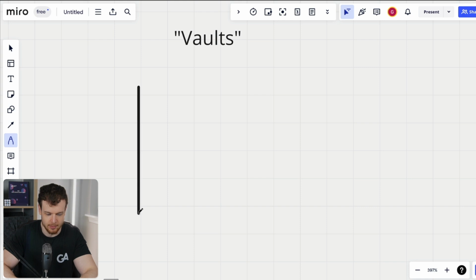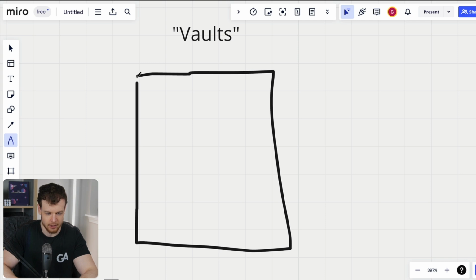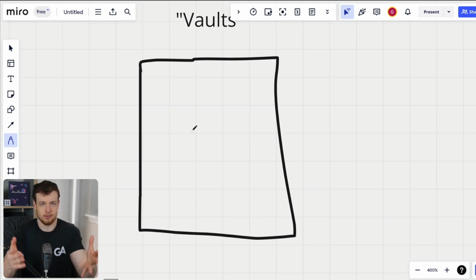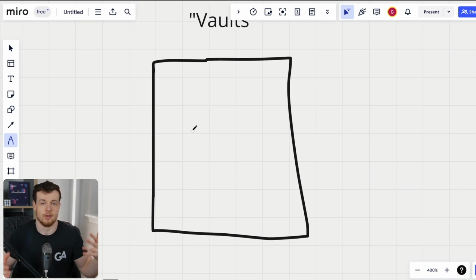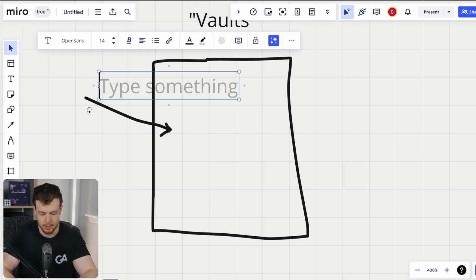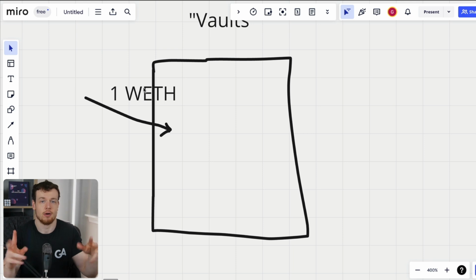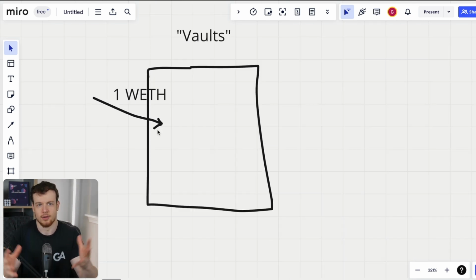And so to visualize it, we might have our trusty contract here, and we will draw the classic contract rectangle. So this is my smart contract, and let's say this is my vault system, right? So a user will come in and they will deposit their tokens. Let's say this vault system works with wrapped ether. So let's say I put one wrapped ether into this vault system. I'm going to get a certain amount of shares of the vault token out, and there's going to be some kind of an exchange rate that determines how many of these vault tokens I get.